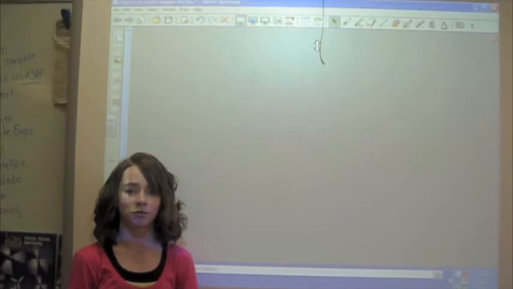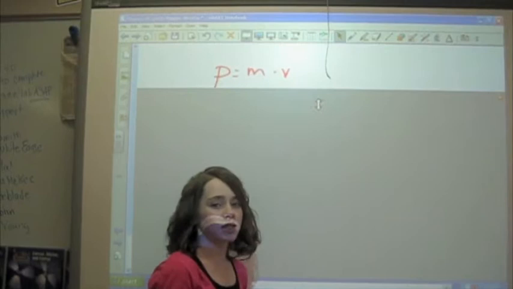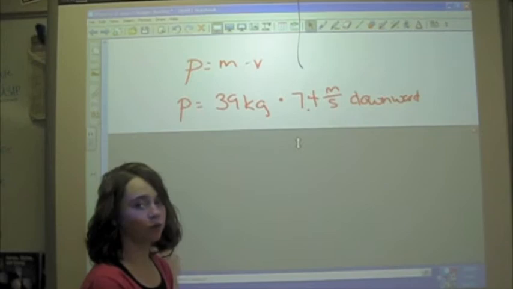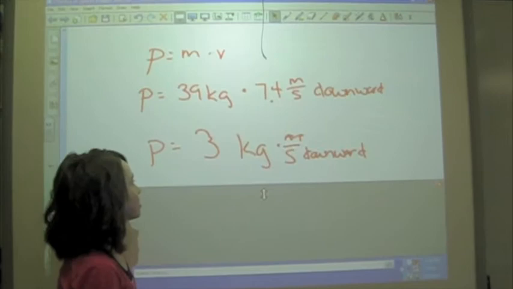Now, I'm going to show you the momentum of my giant. First, we write the formula. P equals M times V. M stands for mass, and V stands for velocity. I substitute my numbers again. So P equals 39 kilograms times 7.4 meters per second. I get my answer, which is approximately 289 kilogram meters per second.